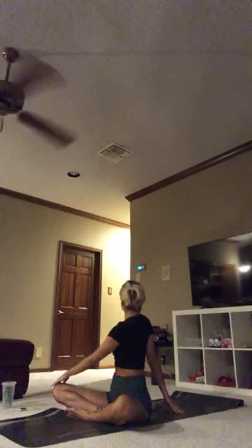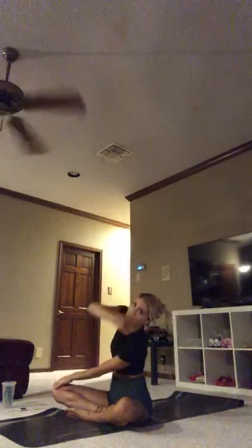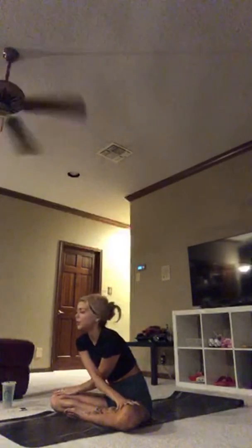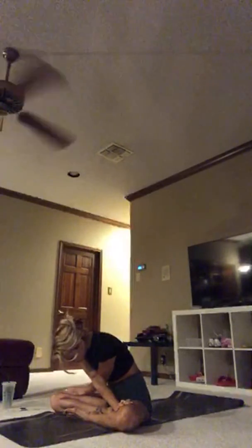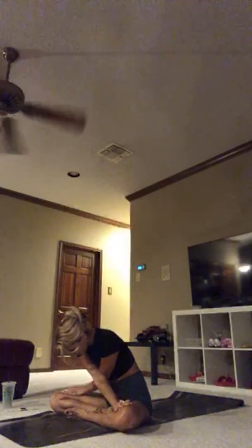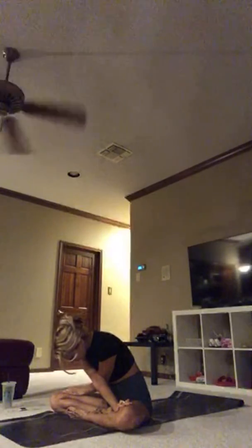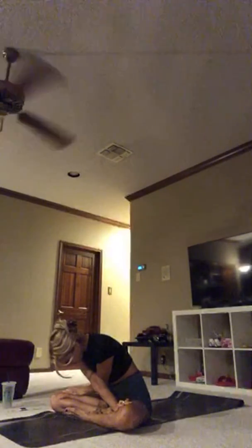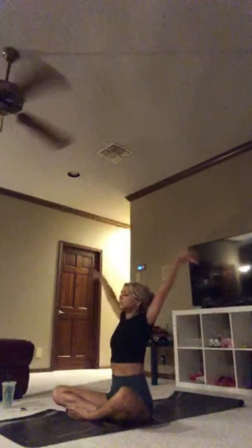Your next inhale, left hand's gonna stay where it is. Rainbow the right arm all the way overhead and then across your body till you're crossing your arms. And then stay upright for a moment before folding over your legs. And then press your hands into your legs. Round down through your spine, tuck your chin in towards your chest. Your next inhale, unwind, sweep the arms up high overhead.